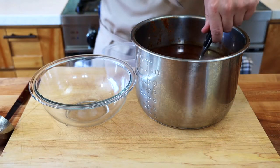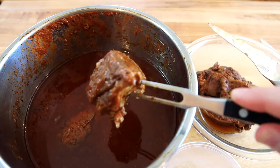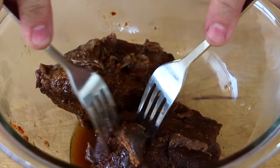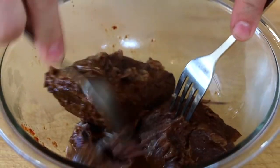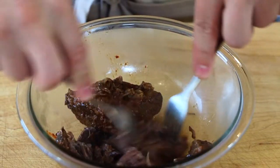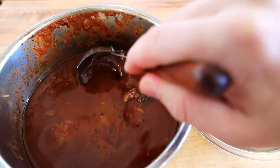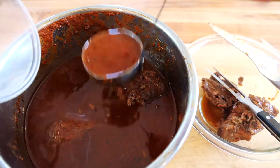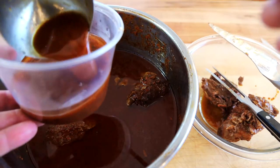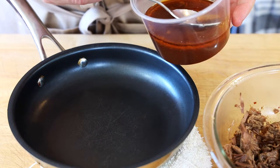Once it's cooked, let it sit in the liquid until it cools down for one to two, maybe even three hours. If you take it out when it's boiling hot it's going to taste really dry. We're going to remove a couple of pieces, place them in a bowl, and shred with a couple of forks into large chunks. You can see it's not completely mushy — it still has a little bit of texture, but it shreds very easily, which is exactly what you want. To make the consommé, ladle some of that beautiful liquid into a container.